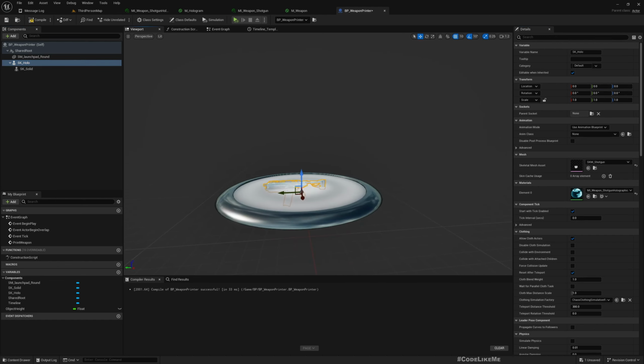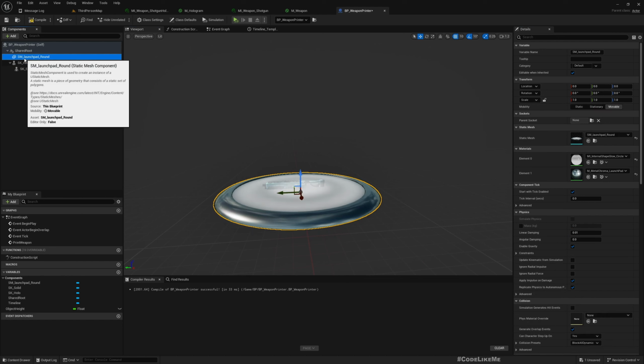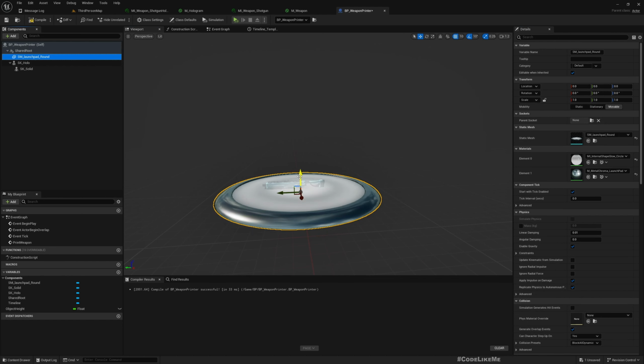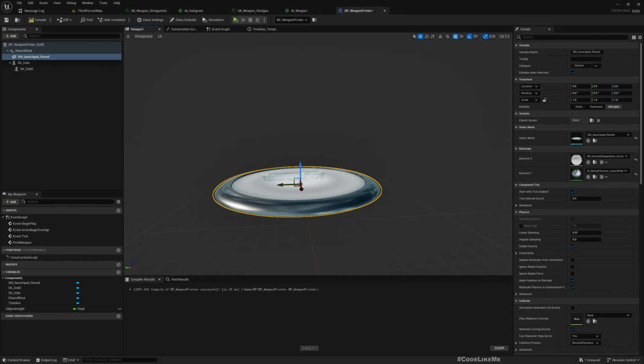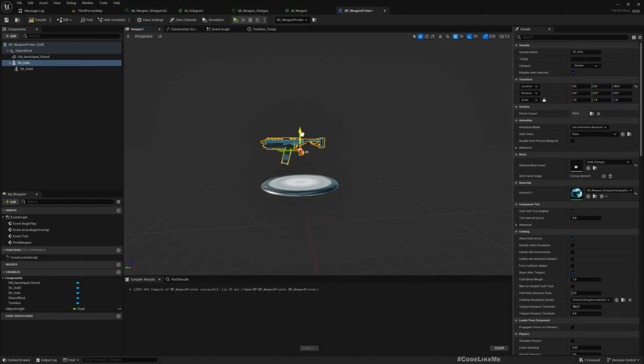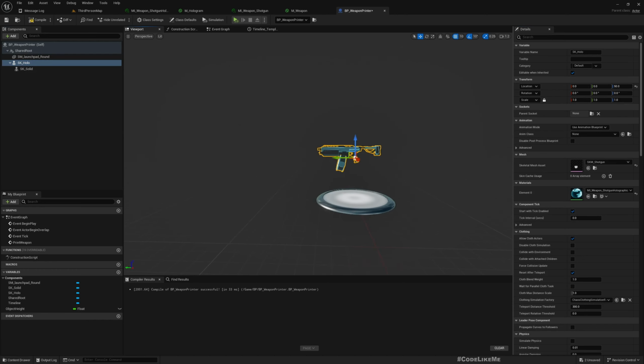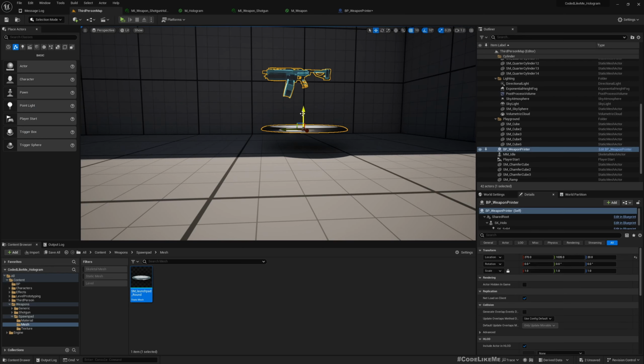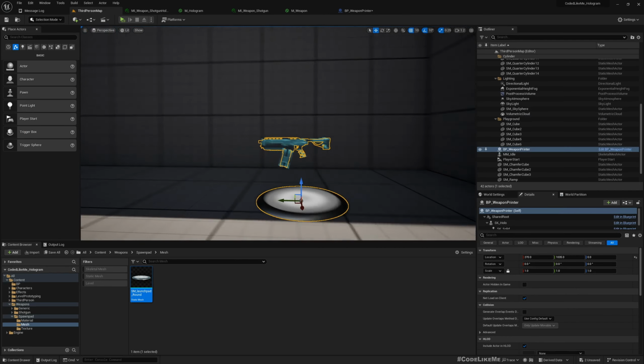Well, we can leave this at the bottom, but I think we should make it smaller. So let's say 0.5. Okay, that's good. And I'll move the weapon up. Okay, yeah, good.